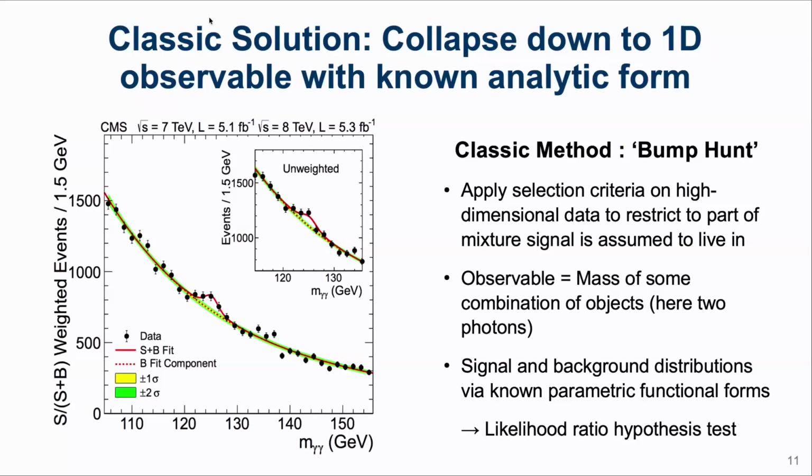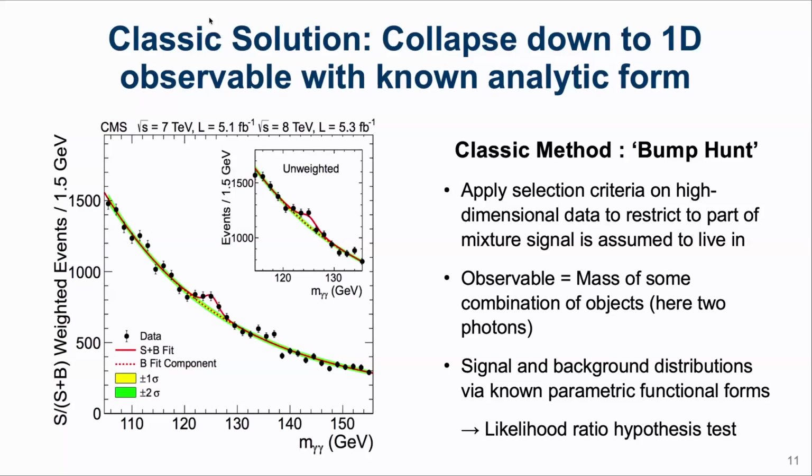So what we're saying is, I have this really natively high dimensional thing, and I'm going to pick this one observable where I can understand the distribution, which is the invariant mass of 2 photons in this case. We assume I'm looking for the Higgs boson that decays into 2 photons. I'm just going to look at that one variable, even though natively the data is like 1,000 dimensional or whatever. But maybe I do still want to use some of that high dimensional information. So you apply some selection criteria and say, I'm only going to look at collisions where I produce 2 photons, and that's going to get rid of a lot of information.